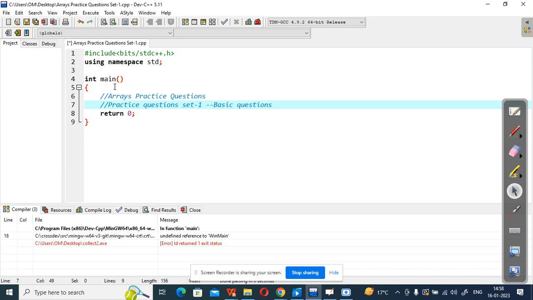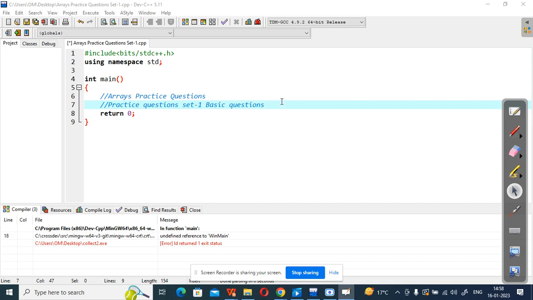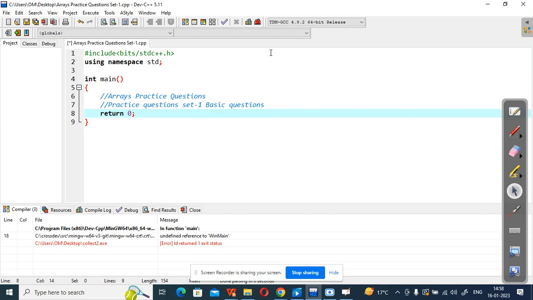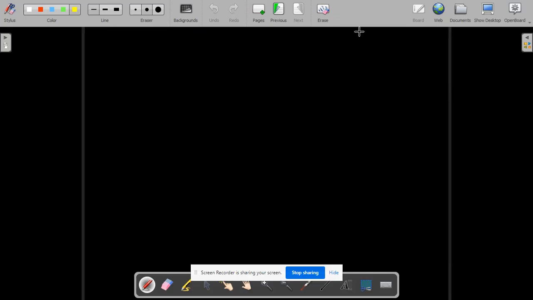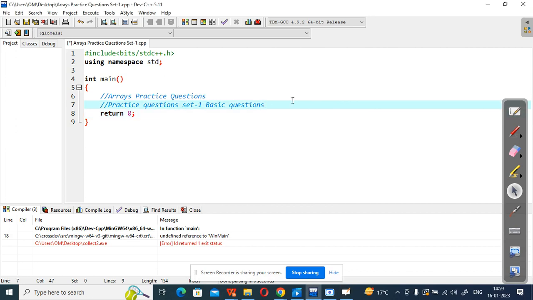So how I will be going about this for today is, firstly, I will be explaining you each and every logic of the question. What does the question state? Every logic on the whiteboard. This is the whiteboard, open board. And then we will be moving to this editor and coding it up, right? So this is the technique that we will be using. Firstly, understand the question here, and then after understanding the question, we will be coding it up, right? Okay, so let us proceed.